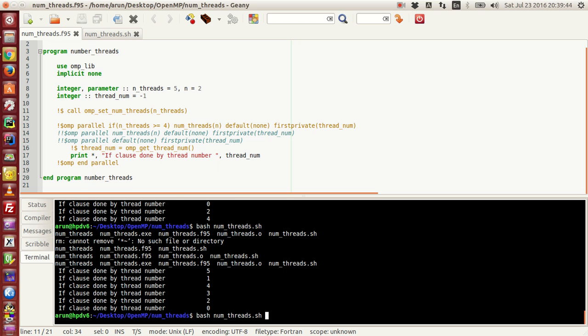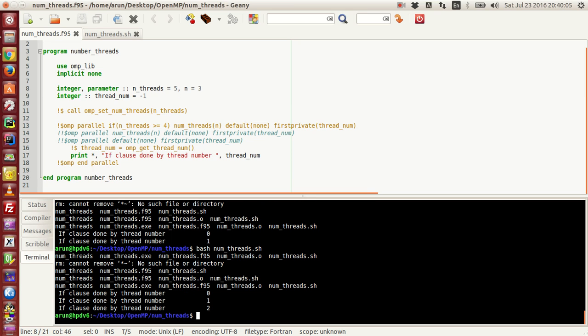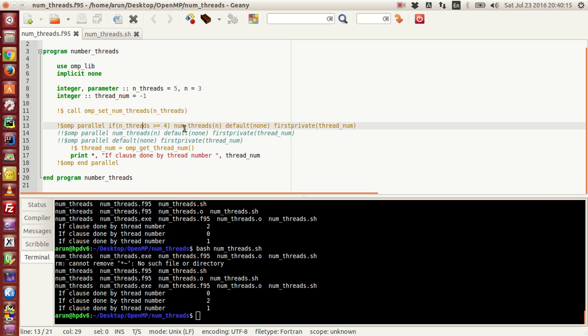If I run this bash script over here, it says since this condition in the if clause is clearly correct, since n threads is 5 and it's clearly greater than or equal to 4, this entire part will be done by just 2 threads. Now for a change, let me set this to be 3. Save this, run this again. Now this if clause statement gets printed by thread 0, 1, 2, 3 again and again in some random order, so just only 3 works. Okay, this way you have the option to keep the clause working in tandem with multiple clauses side by side.